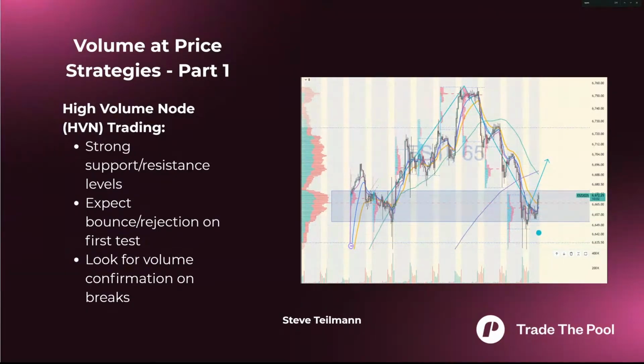So this is a case where you're trading out of and back into a high volume node. And even if you think we might go lower, very often you will get a nice push up to test the next level to the upside and then either confirm a move back to the high of the range or reject there and go lower. So that's just one strategy you can look to do there. Like I noted here, expect a bounce or rejection on the first test. And like I said, you're always looking for confirmation between volume and price.